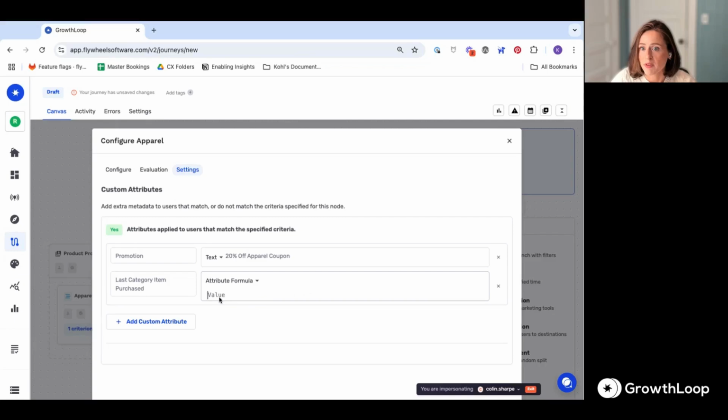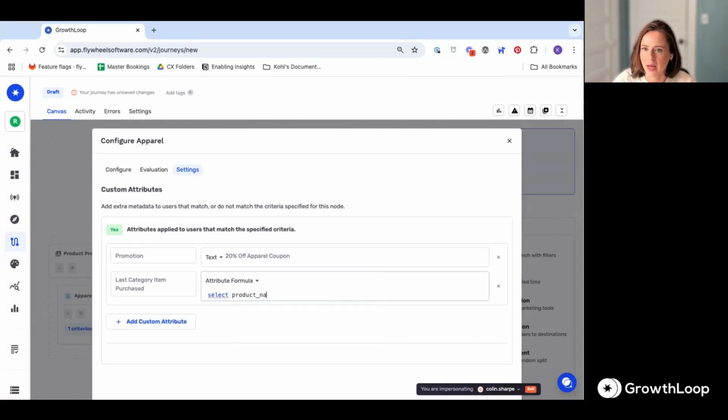So I'm going to write an attribute formula here so I can, if I'm a more technical marketer, I can just go ahead and input a formula that, again, uses the values from the database to customize this specific person or each person's experience. So in this case, I'm going to grab the last item they purchased from the apparel category, because in the content of my email, I want to say, I hope you're enjoying the sweater you bought, the pants you bought. So I'm going to go ahead and grab this.